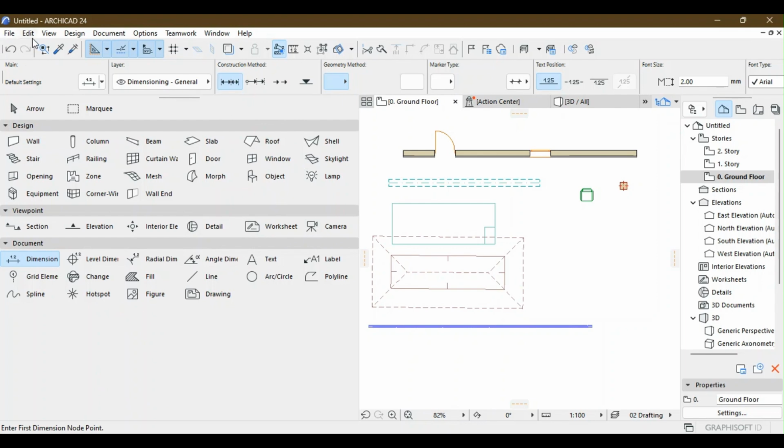Next, there is this on the top here. You'll start by seeing Archicad. Next, you'll be seeing file, edit, view, design, documents, teamwork, window, help. Under file, you'll see where you can open a new design page. You can open your designs which you have already done. So these are the designs that I've done. Close project here. Close it.